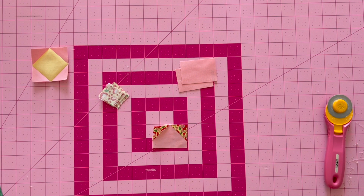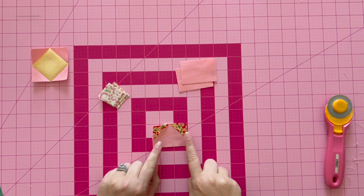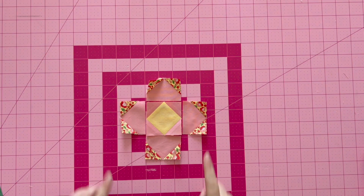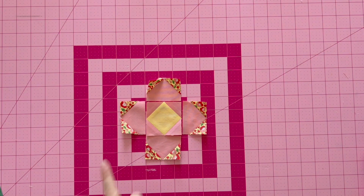So now you're going to go ahead and make 4 of these middle petal units. So I'm going to go make the other 3 and I'll be right back. Okay, I went ahead and finished each of those middle petal units. So now I have 4 of those units and 1 center unit. You can kind of see how it's looking, super cute. So now we're going to move on to step 3.